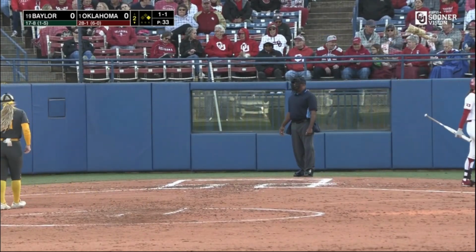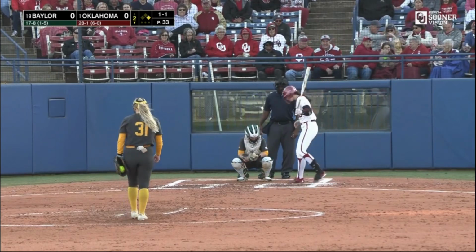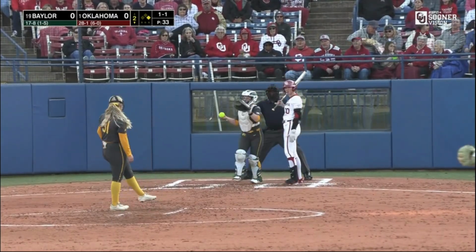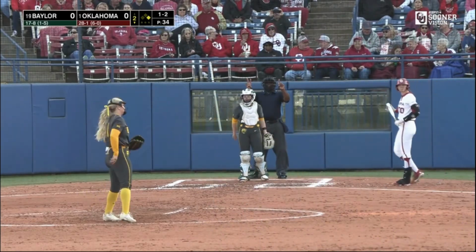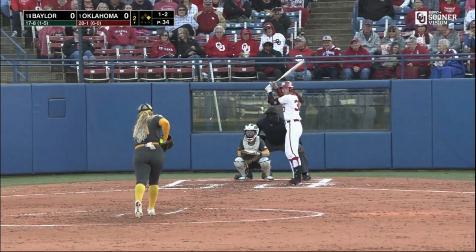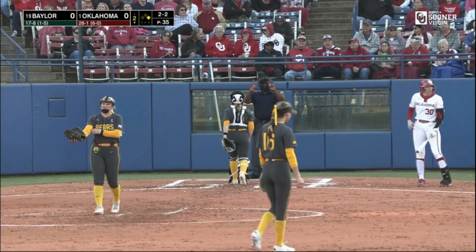1 ball and 1 strike. I think the number that blows me away the most with Ludlam has been her ability over the last few games to draw walks. It's impressive. She waits here on the 1-1 pitch with a runner at first and nobody away. Good spot, strike 2, right on the inside edge. She has drawn 14 walks this season, and 9 of those 14 have been drawn over the last 4 games. Oh, wow. She was walked 8 times in the Tech series, but she's behind here 1 and 2. And misses a little low and in, 2 balls and 2 strikes.